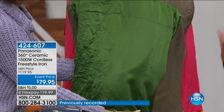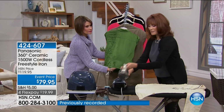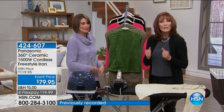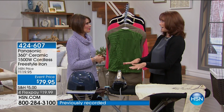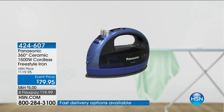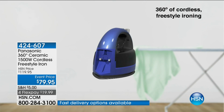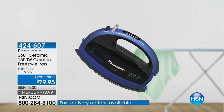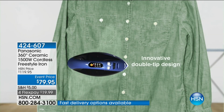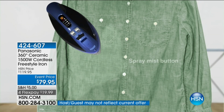So if you haven't treated yourself to a new iron, or maybe somebody gave you Christmas money and said, go get something you really need or want, treat yourself. This is a treat yourself kind of iron. Because it's beautiful. Because we all have to iron, you know, like it or not, we all have to do the ironing. And this is the way to do it, because it's so much easier when you don't have to fight that cord. That cord is always in the way, right? You're always kind of maneuvering to get here or there.